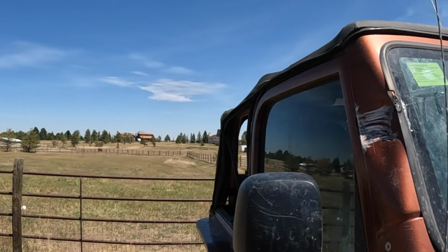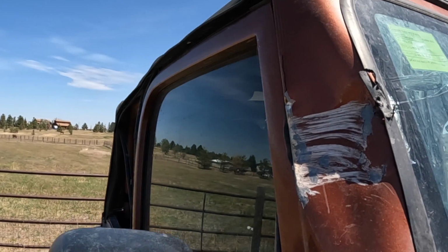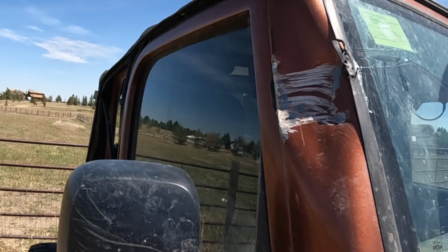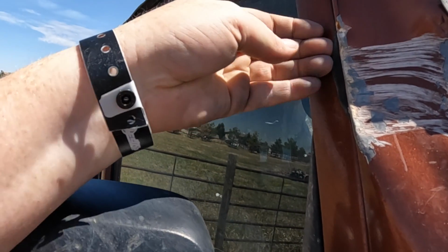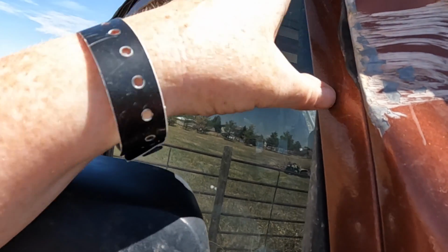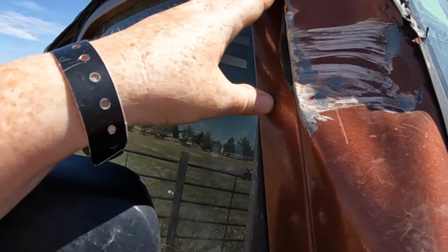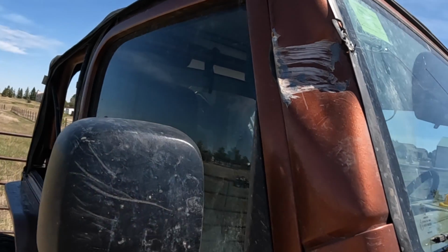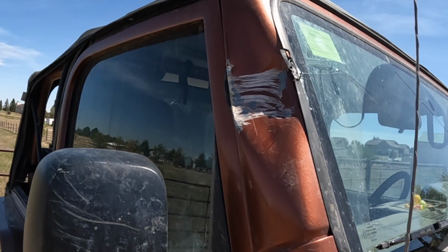On Calamity, I caused a calamity. That's what happens when you kind of run it into a rock. This is actually not the door. This is the pinch of the seal behind the door here. The door itself is actually fine. So a new windshield frame has arrived, and yes, I get to paint that and it'll be ready to go.